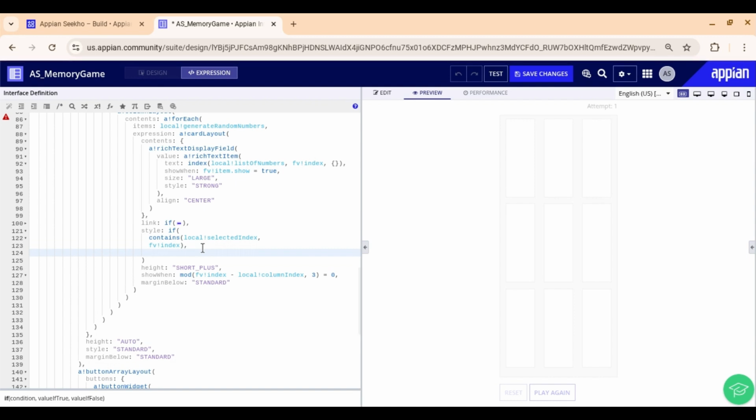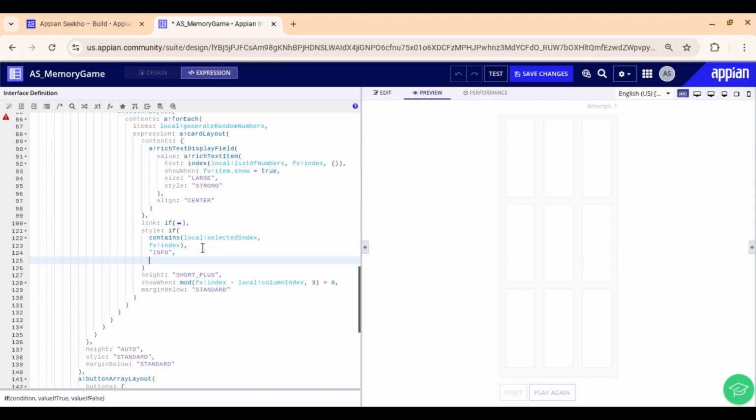So let me explain that. Earlier in part 4, we introduced this local variable called local selected index to store the indexes of the cards the player clicks. And whenever a user clicks a card, we append its index into this variable, which means every time the player interacts with a card, its position in the grid gets stored in local selected index.